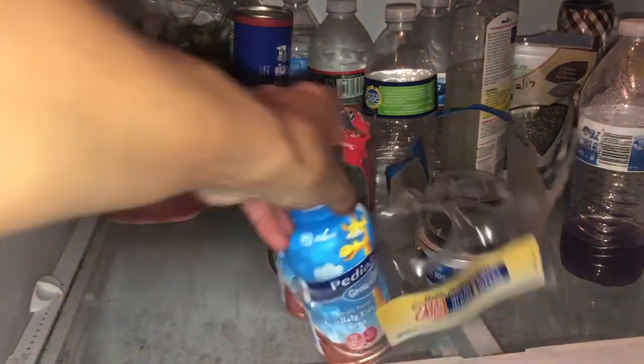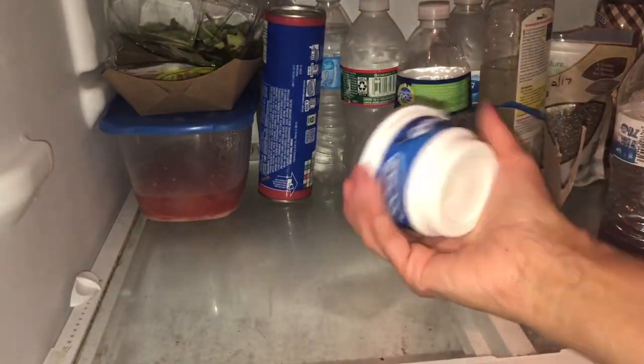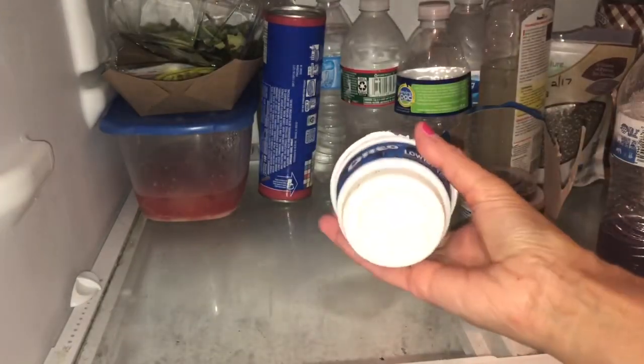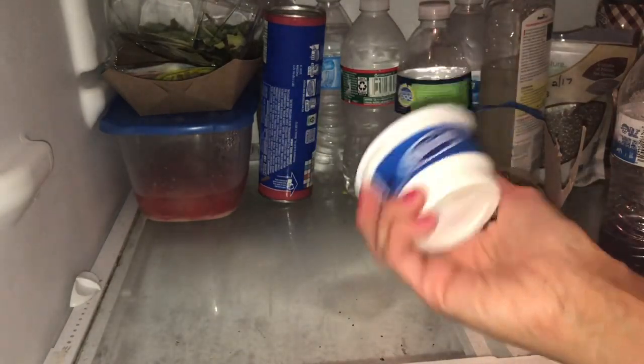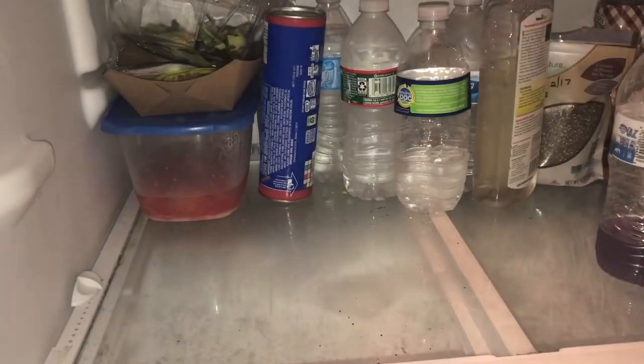We got that funky donkey lettuce going. All right, bye-bye, funky donkey. Pediasure. Oh, my son loves these. Yes, he does. I bought these a long time ago. My son didn't eat too much of it. What is it? Beginning of August, it expired. Ah, tossy.